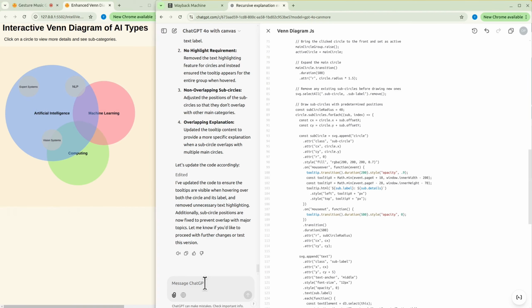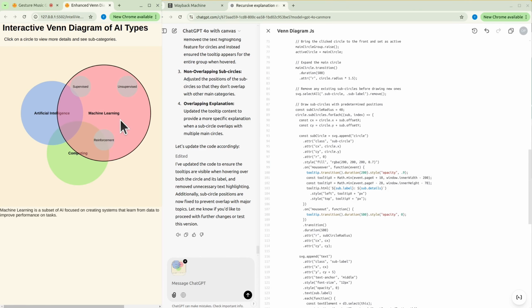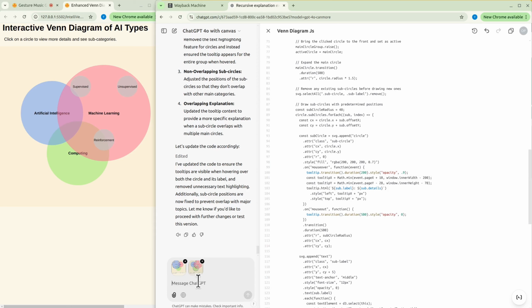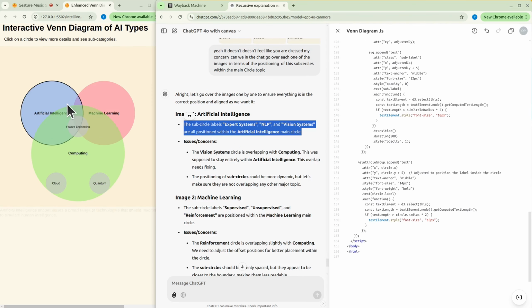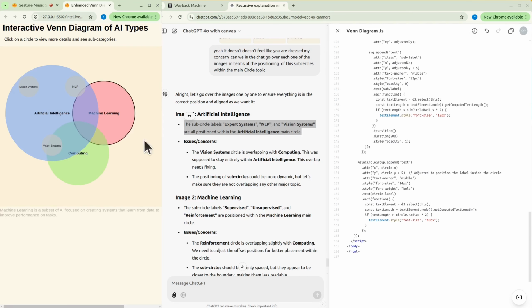Can we, in the chat, go over each one of the images in terms of the positioning of the subcircles within the main circle topic? To have understood in text what I meant: in the subcircle, expert system, NLP, vision system are all positioned within the artificial intelligence.